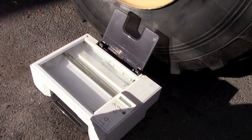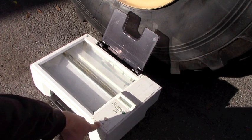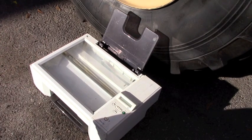Really important to start with a good high-quality photo scanner. The way to tell that, of course, is it'll say photo. I mean, duh, right? And this one happens to be a Dell unit. It's worked perfectly for me.